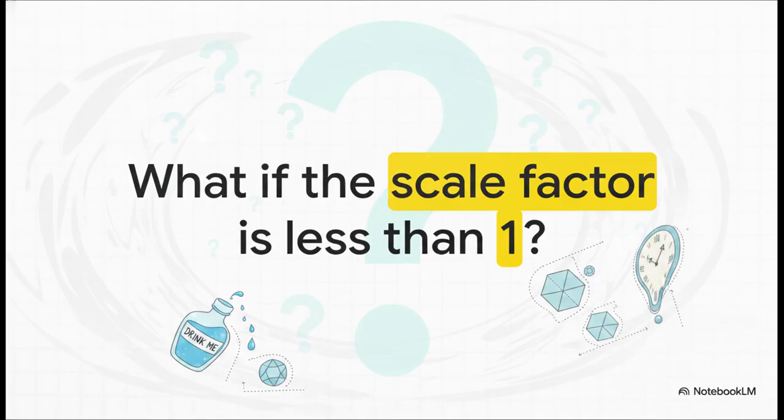We've spent all this time talking about growing, but how does this exact same geometric intuition apply when we drink the shrinking potion? What happens to the math, the area, and the volume when your scale factor is less than 1? Say, reducing a photograph to half its size. I highly encourage you to apply that piece-by-piece reasoning we just learned and see exactly where the math takes you.